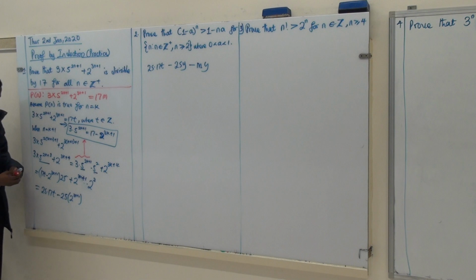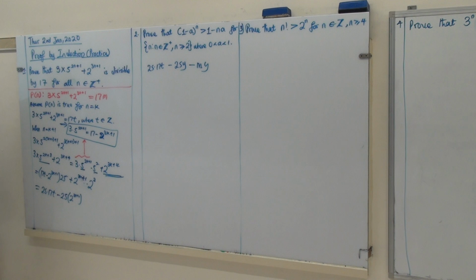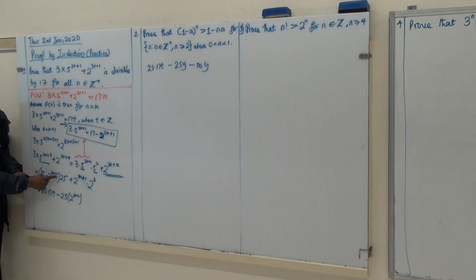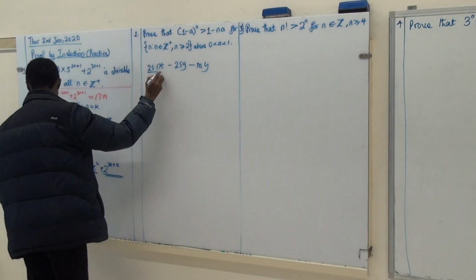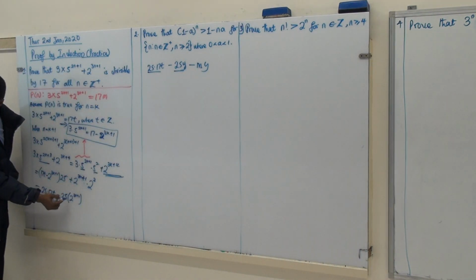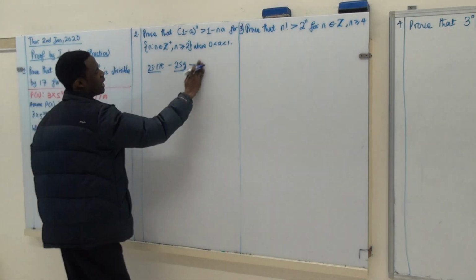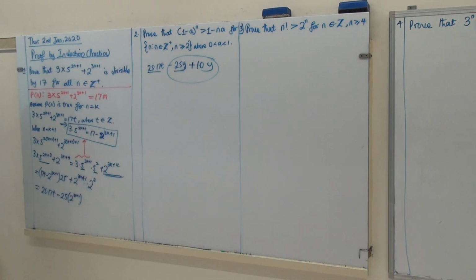What I mean is this. This has 2 raised to the power 3k plus 4. Now, during substitution, this is going to be left with 2 raised to the power 3k plus 1. But if I can have the same 2 raised to the power 2k plus 1, then when I open the bracket, some terms can hide. So it can look like this. If I have 25 times z, which is the first one, then 25 times y. Y is this. If I can make this look like maybe plus 10y, then these two can be combined to form a single term.